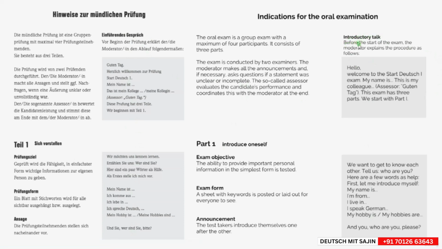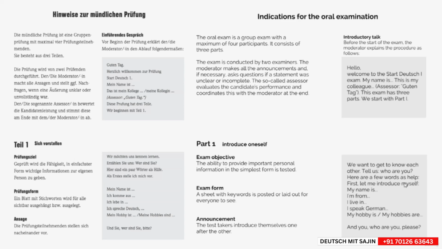So, introductory talk. Before the start of the exam, the moderator explains the procedure as follows. Hello, welcome to the Start Deutsch 1 exam. My name is so and so. This is my colleague, and then the assessor says Guten Tag. This exam has 3 parts. We start with part 1, so we want to get to know each other. Here are a few words as a help. First, let me introduce myself. So first the examiner, the people who will test you, they will introduce themselves, or at least one of them.